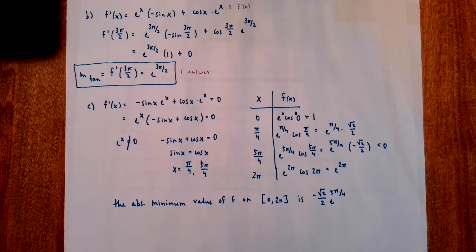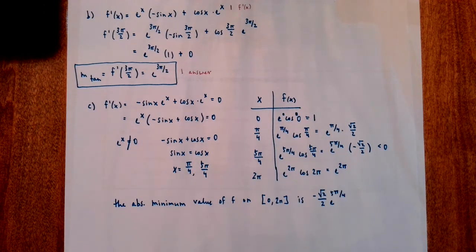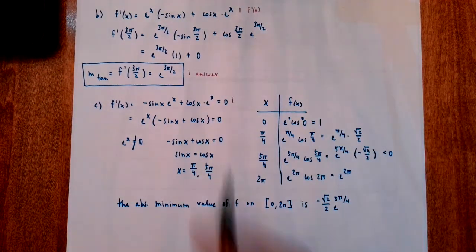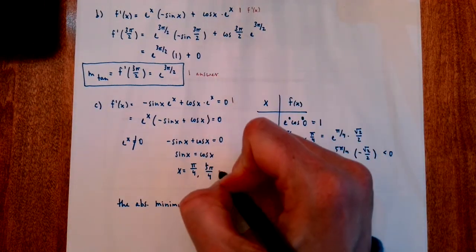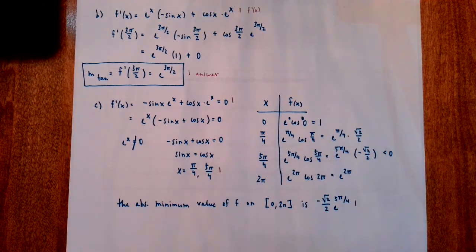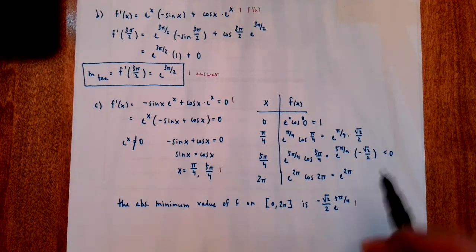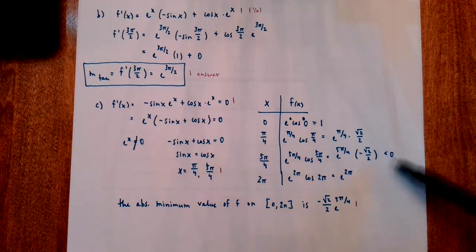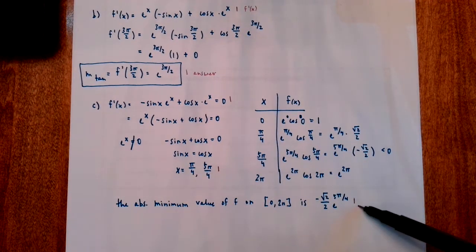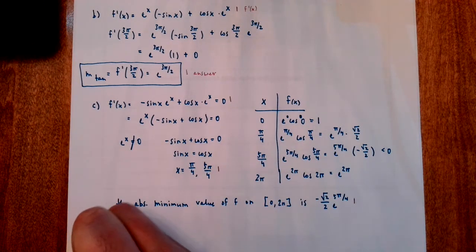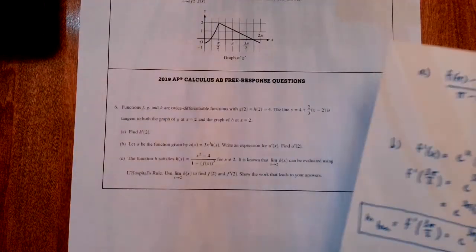Okay, so scoring, for part C, they had 1 point for setting the derivative equal to 0, right? Finding your critical points, 1 for actually solving for those x values, and then 1 for the answer with your justification, realizing that for these types of problems, your table is your justification. So once you've created your table, then you just have to state that absolute minimum value. All right, last up is part D.